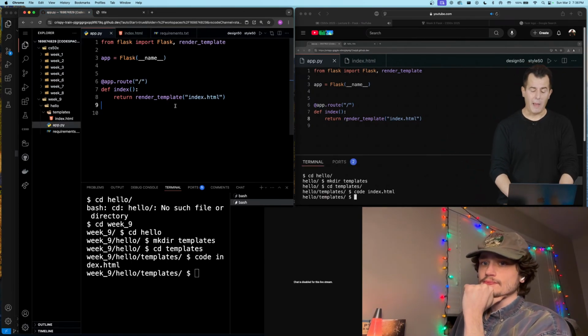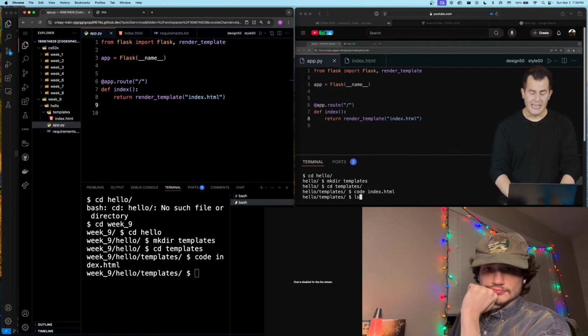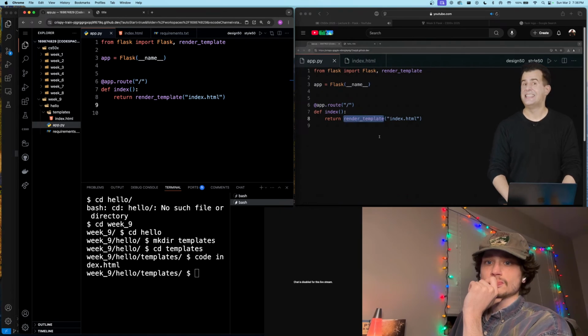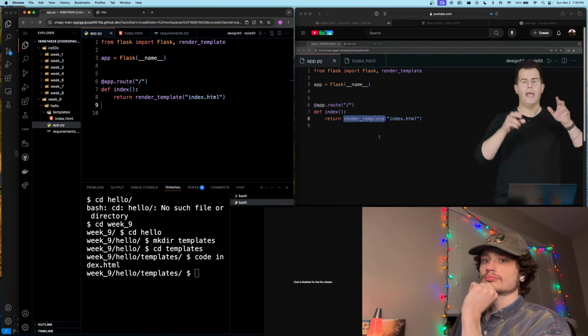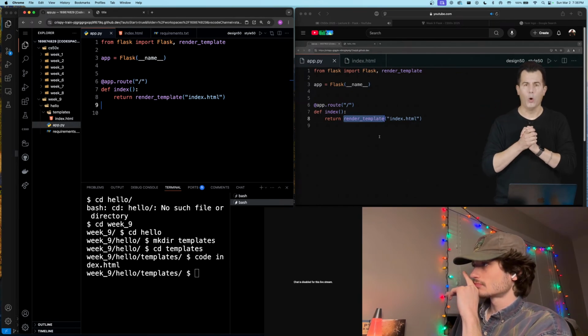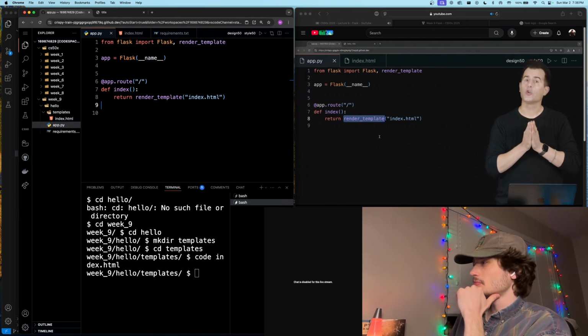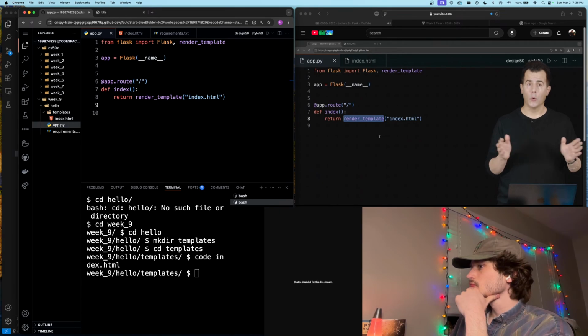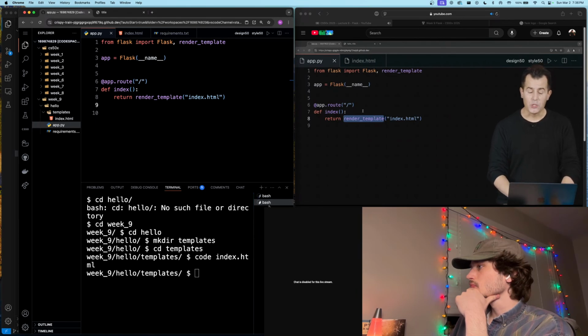Now notice the subtlety. If I go back to my terminal window, recall that I created index.html inside of my templates folder, which is inside of my hello folder. But render_template is smart. As its name implies, its purpose in life is to render a so-called template. More on what we really mean on that in a moment. But by default, Flask knows that if you're trying to render a template, oh sure, it must be in your templates folder. It's got to be all lowercase, templates. Your file has to be exactly named as I'm specifying here. But this is now how a web server can associate a route like slash with a specific file on the actual server, no matter what folder it might be in.